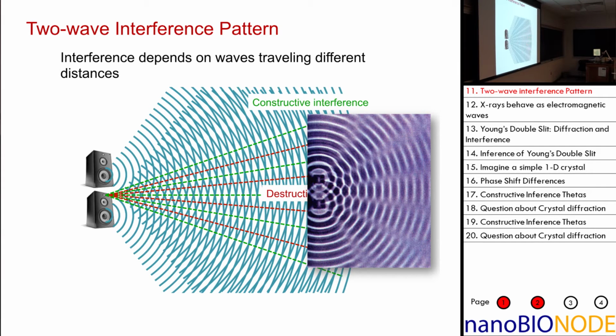Well, go talk. Where are you going to get constructive interference and where are you going to get destructive interference? Solid line indicates the wavelength between two solid particles. Yeah, the solid line is indicating a constructive interference between this speaker and this speaker. So at some point, if the distance is the same between the two, they will constructively interfere. If the distance is a little bit off, that is, the distance between this and the distance between this is exactly half a wavelength different, they'll destructively interfere.